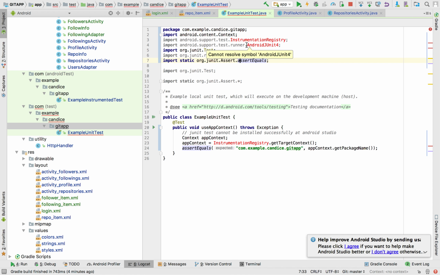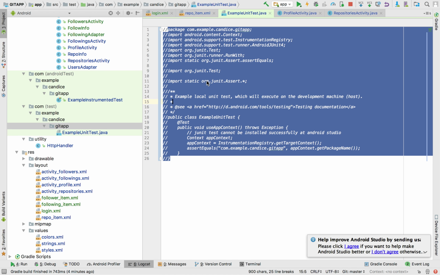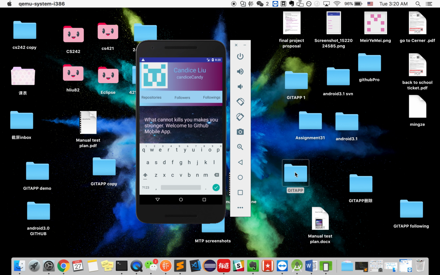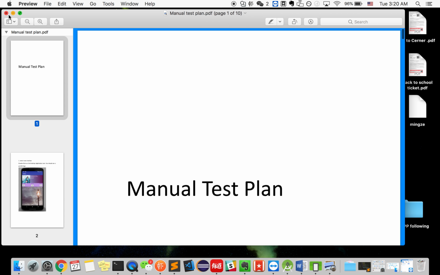But if we install JUnit 4 and this instrumentation registry, those two libraries, successfully, then I'll be able to test the file.